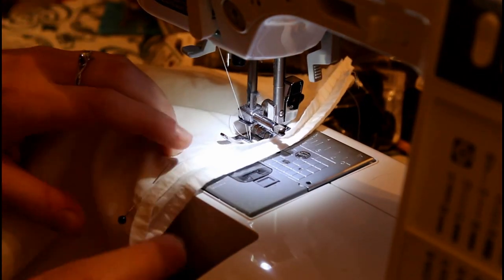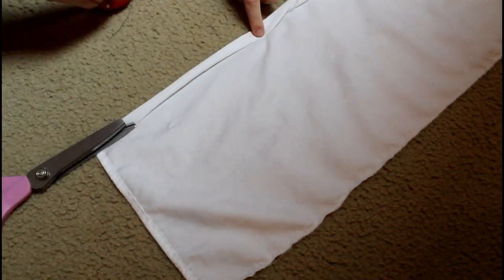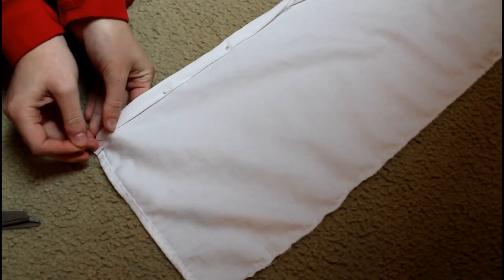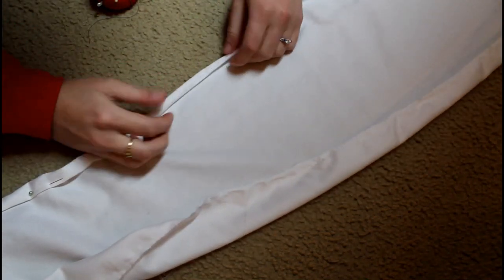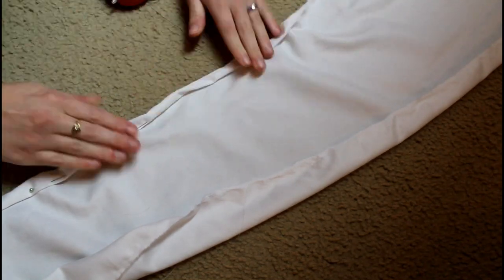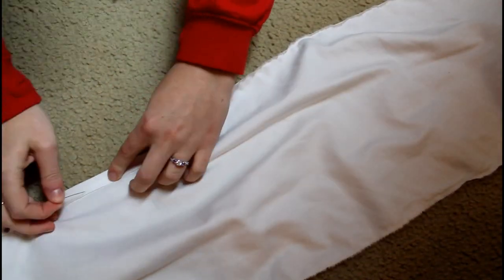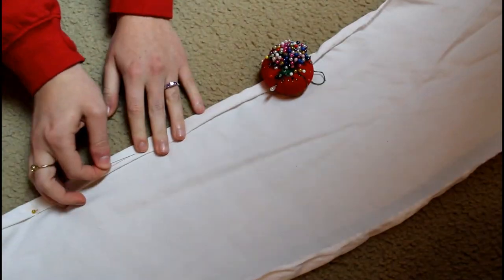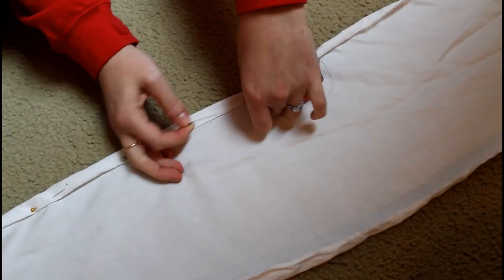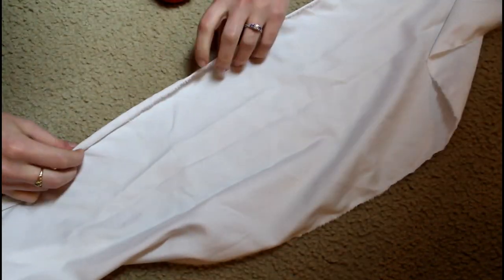Here I am sewing 2 strips together to form 1 giant strip, which will make 1 ruffle. It is a very, very full ruffle, as they are 2 5-inch strips that are the length of the bedsheet. Once I sewed those 2 strips together to make 1 really, really long strip, I then hemmed 1 edge of it so that the edge of the strip will be nice and finished. I don't want to do that after I gather it. I want to do that before I gather it, because that'll make things so much easier and so much simpler.